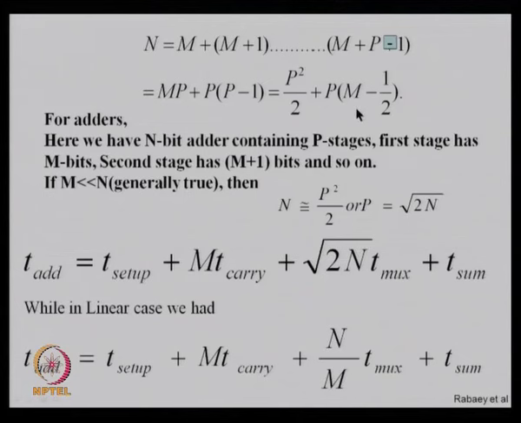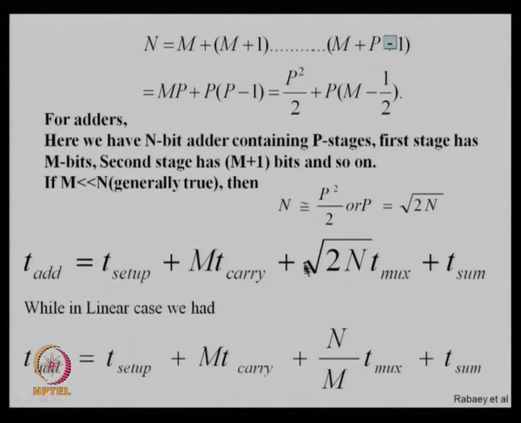Okay. If m is very small, which should be, m is 2, 3, 4, 5, whereas n of course is 64, 128 or 32 or higher. So, n is much larger than m in most cases, particularly you should use this when n is much larger than m. If that is so, this second term can be neglected, m is very small compared to this. So, this term is very small compared to the square term. So, n is equal to p square by 2, or p is now root 2n. So, I know now how many stages I have to go. Let us say if I have a 32 bit addition to be done. So, I should have 8 stages to go through, okay, 2, 3, 4, 5, 6, 7, 8, and keep on increasing the bits every stage. So, 8 stages will be required. And then if we find out the total add time, it is setup time plus n by m carry plus now p stages, meaning root 2n, times t max this.